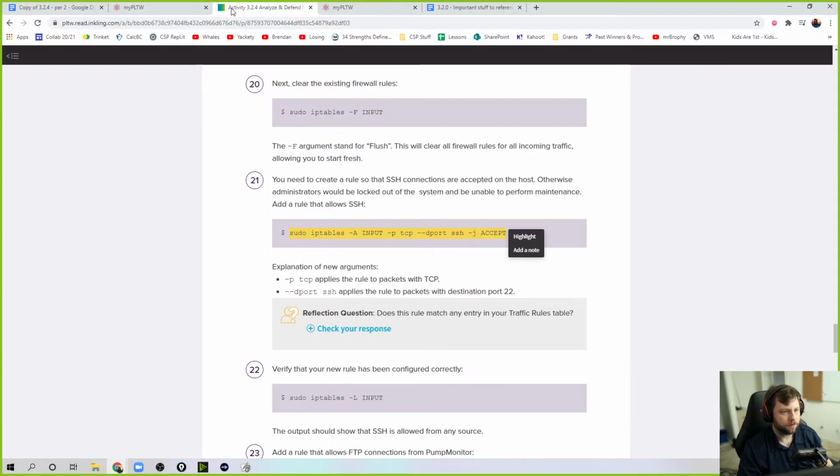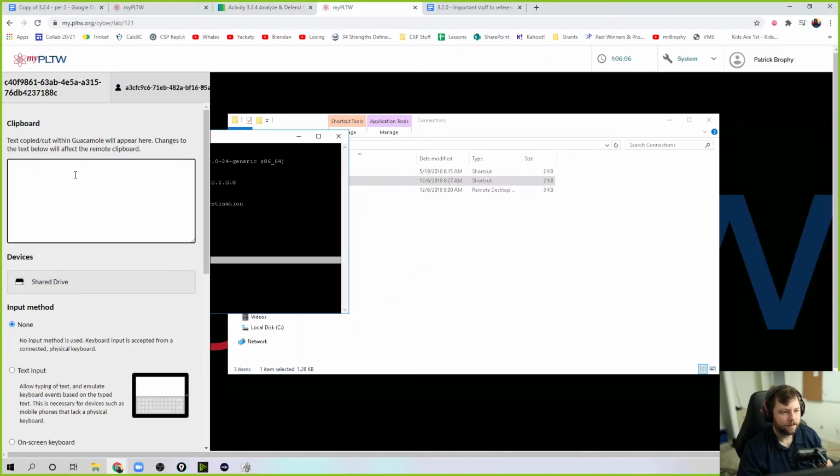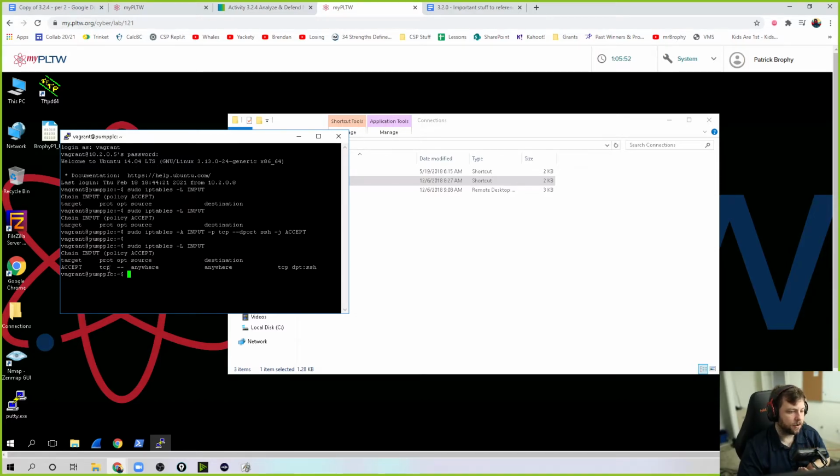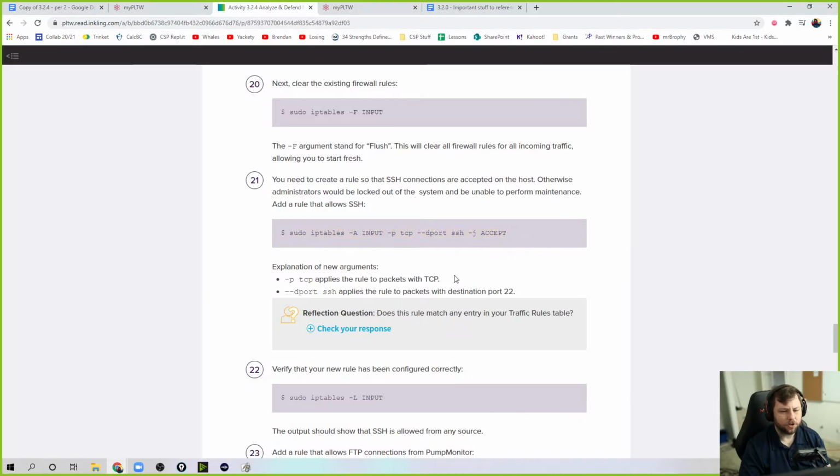So I want to add this SSH connection. Because you'll see at the end. Okay, then paste, and then right click for some reason. Okay, it added that. So now I can check and notice I have this extra connection here for SSH. So what did this do? This says, add an inbound traffic rule.